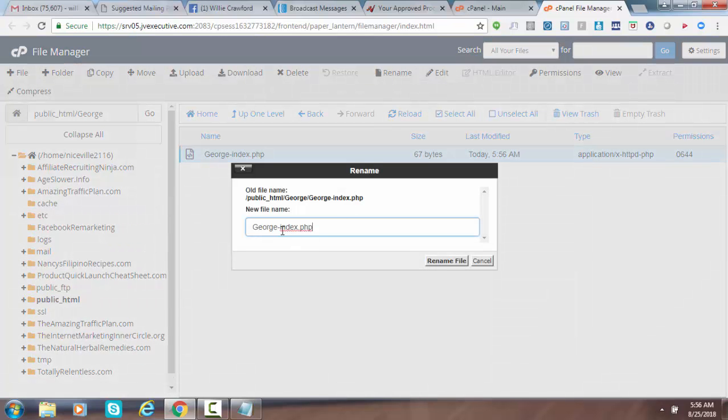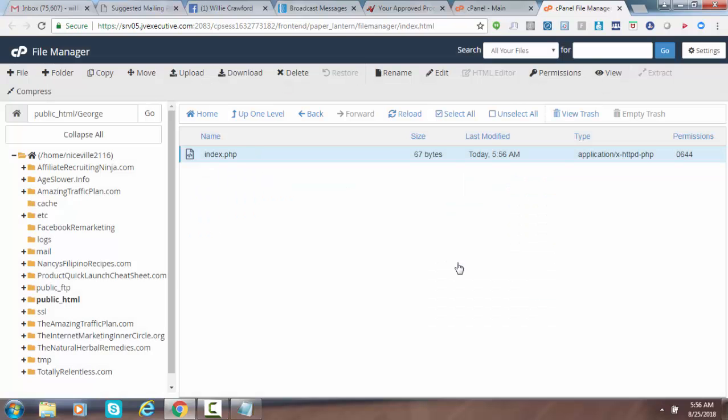So now the URL for this file is chitlings.com/George. So when I type that into my browser bar, it should take me to the website that I want, sending the person first through the affiliate link, so they're credited, and then it takes them right to the site. So all you've done is click the link. So I type that in, chitlings.com, I should have turned off Facebook, okay, /George.